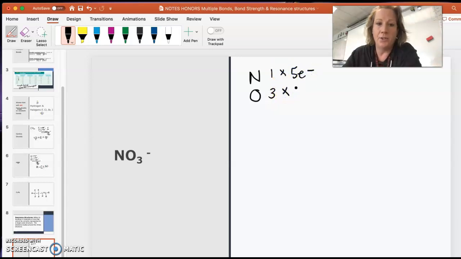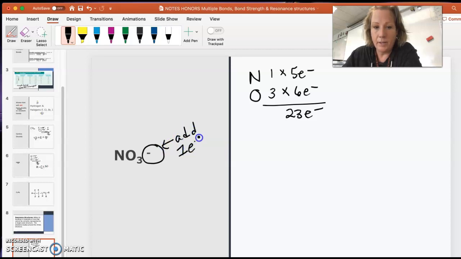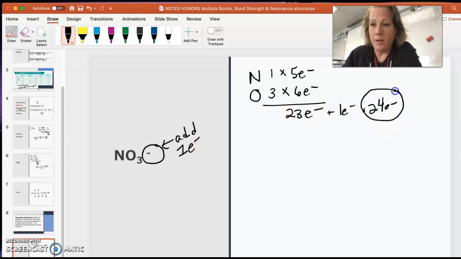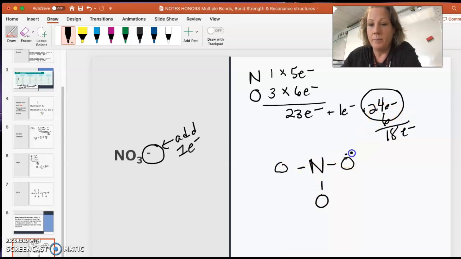So I'm doing my math. So I have 23 electrons, but remember it's -1, which means add an electron. If it were -2, we would add 2. I'm going to add 1, and then I get an even number of electrons, which is what I want. Then I'm going to put the N in the middle. I just spent 6, so I have 18 left. So I'm going to place them around in pairs on the outside, and then go to the inside if I have enough, or the central atom if I have enough. So 2, 4, 6, 8, 10, 12, 14, 16, 18.